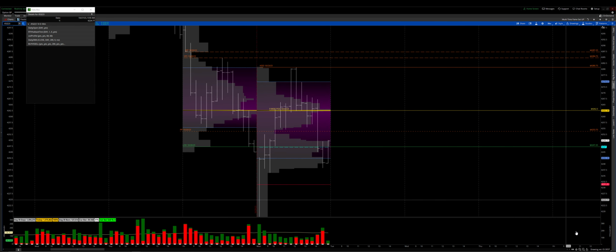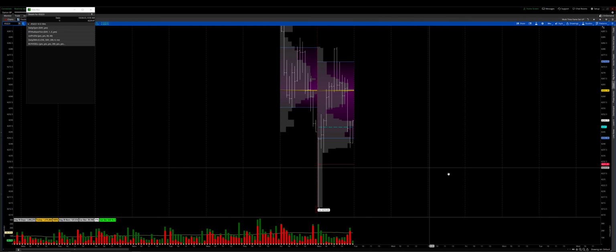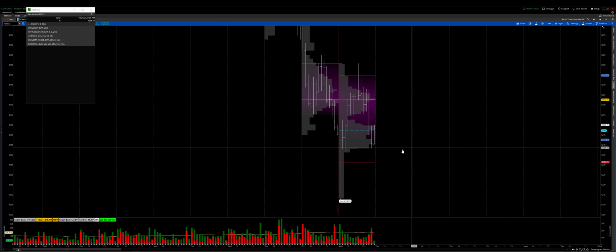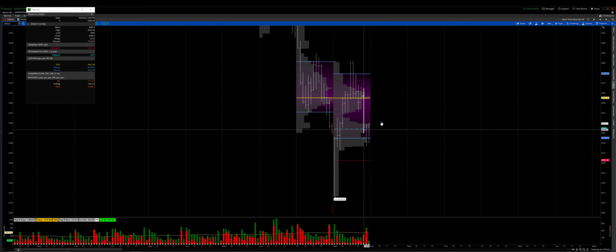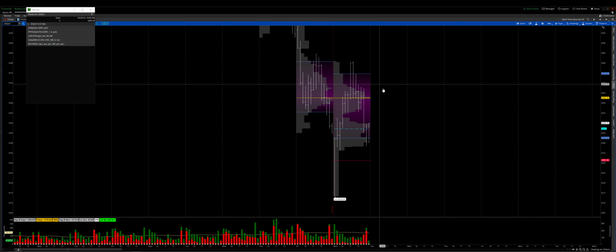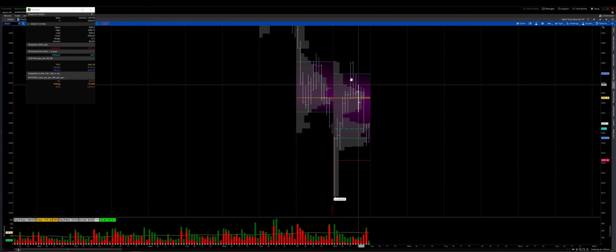So if I were to get rid of all of these destinations and go straight to default, kind of squeeze it up like that, what does this shape look like? It kind of looks like a P, right? It looks like a P shape. P for short covering, right? We have a buy tail, and then we have a bit of a rally, and then it rounds out, resulting in a bit of a P shape.